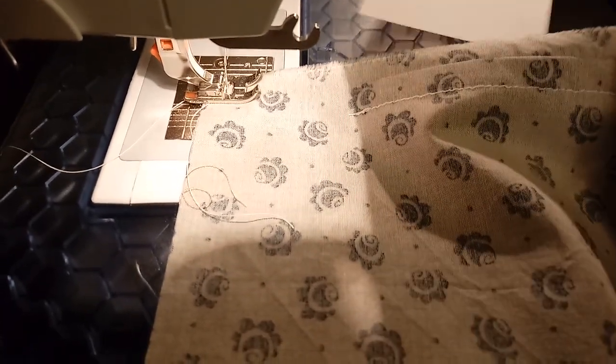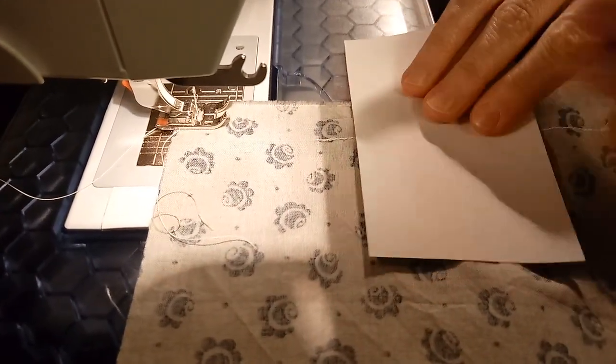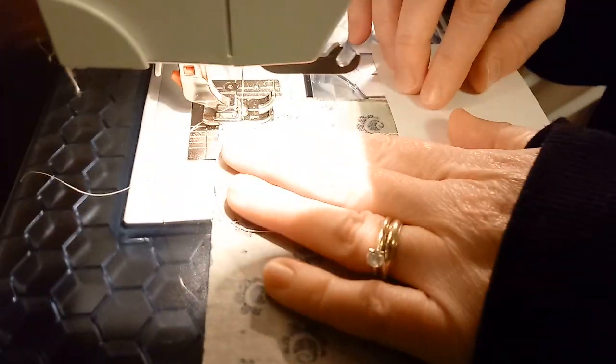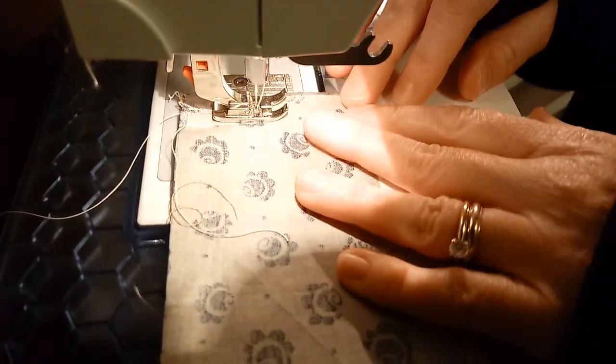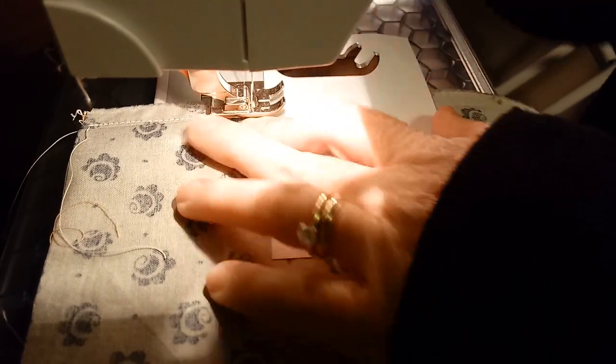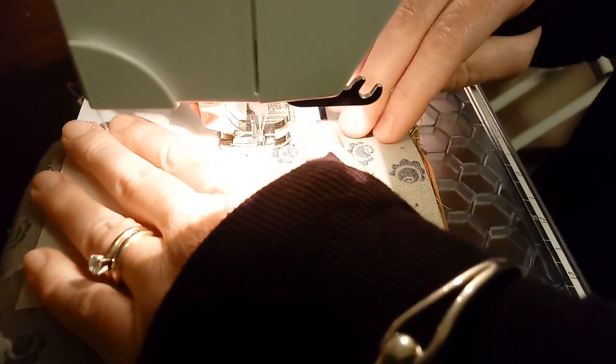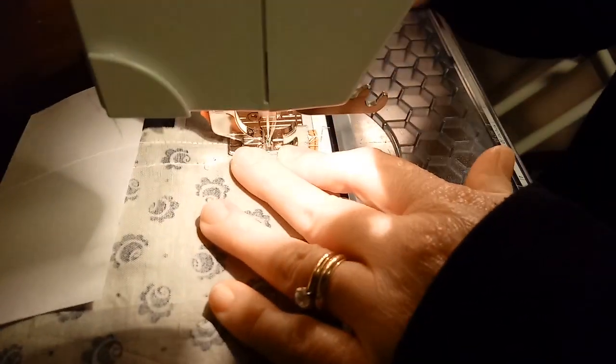Okay, so we're going to stitch, but we need to leave an opening for the filter in this seam. So I have another little trick using the same index card. I just stick it between there, or you can stick it right on top, just to remind yourself to stop. I hate when I'm sewing along and I forgot to leave that opening. So as I get close to the index card, I back stitch, then I just jump over, and then continue, back stitch when you stop and start, and sew right off.